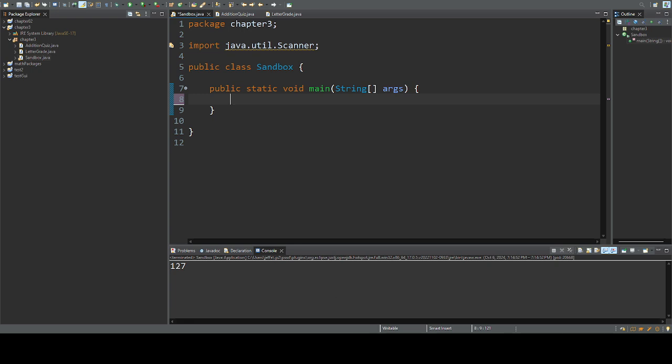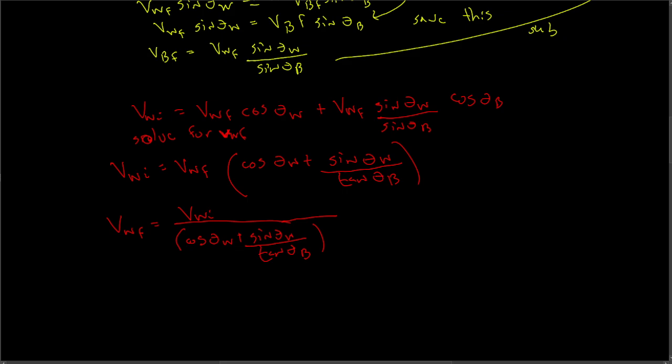Let me draw this first, and we'll come into the sandbox here. Let me clear what's on my blackboard here. So let's say we're looking at an integer. We're going to look at the integer 3 in binary.